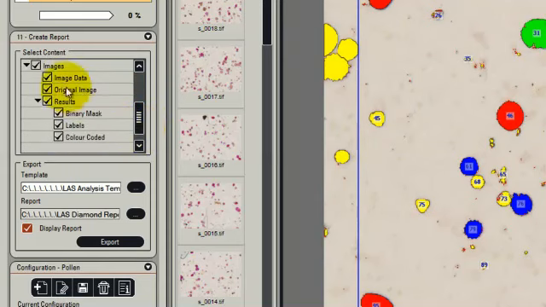We also can transfer some example images to Excel. We wouldn't transfer more than 2 or 3, because these are only representative images. They're not intended to be the whole sequence. But you can transfer the threshold image, the image with labels, and the color-coded image to Excel.